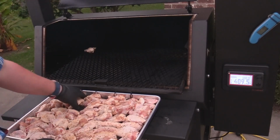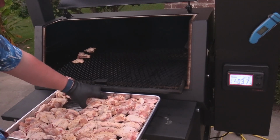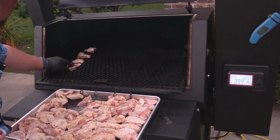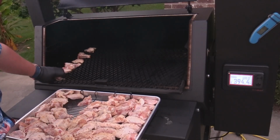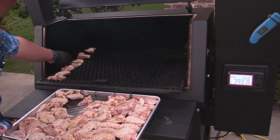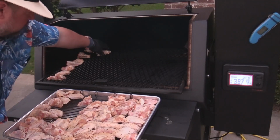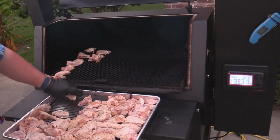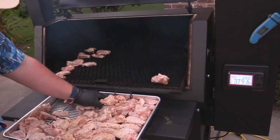Just want to get them all nice on there, get them spaced out. And I tell you what, this thing is a chicken wing cooking machine. I've done them before, and it's the first thing I actually cooked on here. I didn't have it on video, but chicken wings are something this thing does with ease.